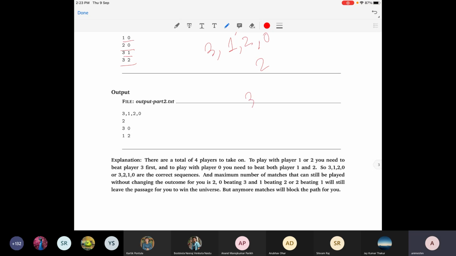If 0 beats 3, and 1 beats 2 or 2 beats 1, if these two happen, then you will not be able to challenge anyone, right? There will be a cycle formed. Agreed?